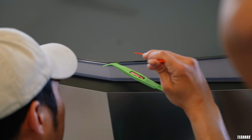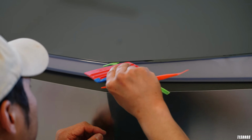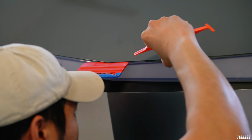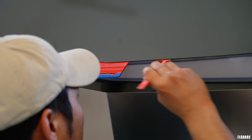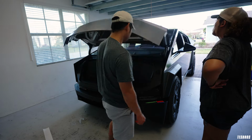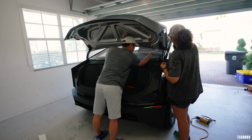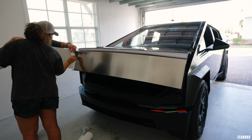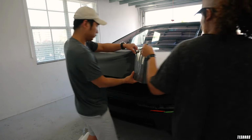Oh, so you're pushing up the hood. Yeah. Okay, I hear you. And then sometimes I use the squeegee like that, and then I could use my nail like this. But you said I'm not touching the light, because then I could just push it in like that. Go ahead. Keep going out. Okay.